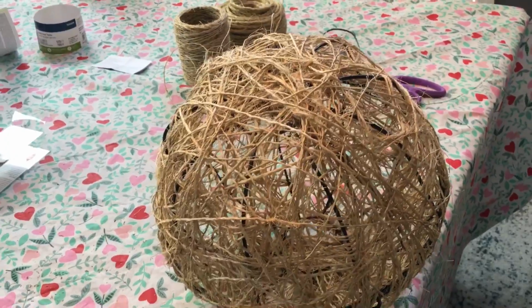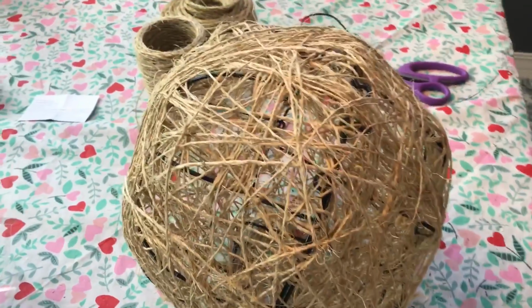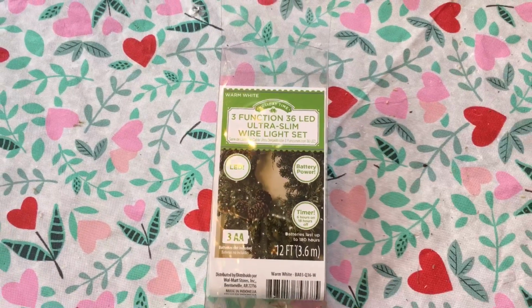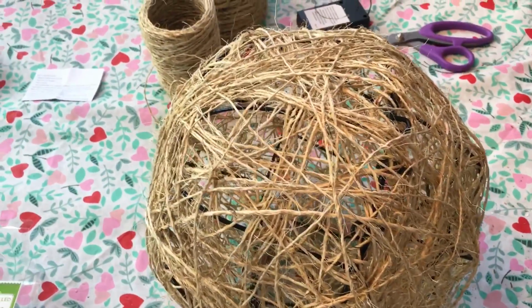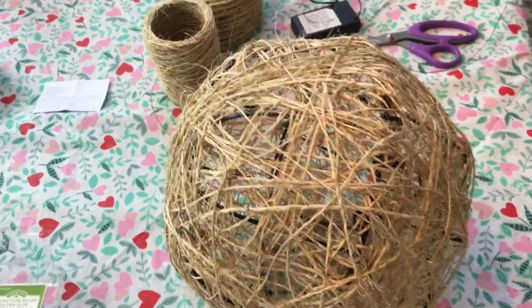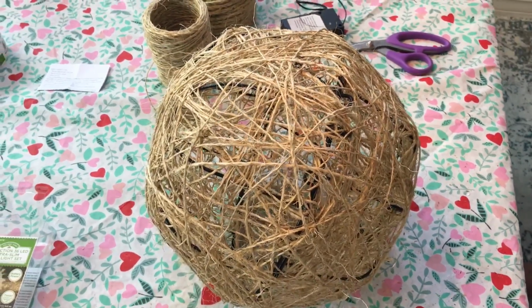Okay, this is how our chandelier looks so far. And what we're going to do next is we are going to add these LED lights to it, and they take 3 AA batteries, and I got them at Walmart. And so what my daughter is going to do is she's going to just take the lights and wrap it around the ball, and then she's going to take some of the twine and wrap around it to secure the little LED lights on.